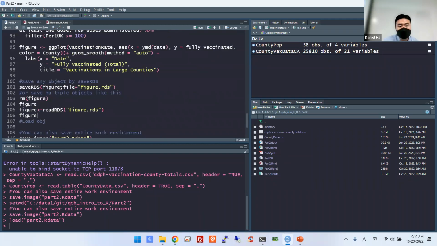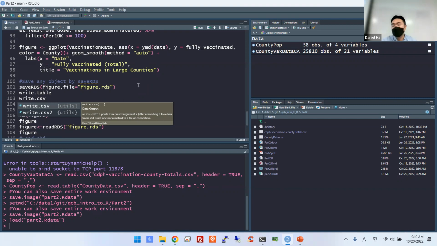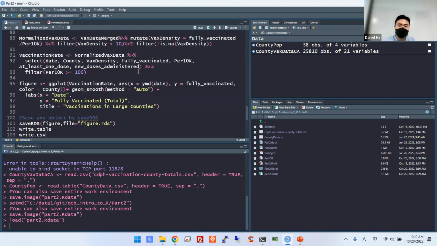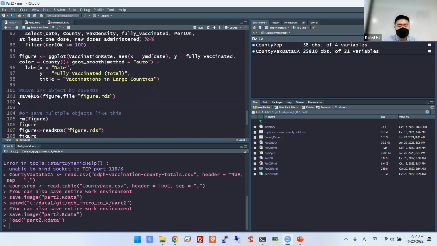I will also talk about how to write data. If the data you're storing is a data frame, you can always use write.table or write.csv to generate a format that is readable by Excel. Or you can also save something called an RDS.